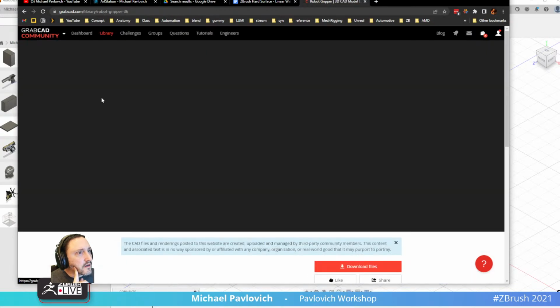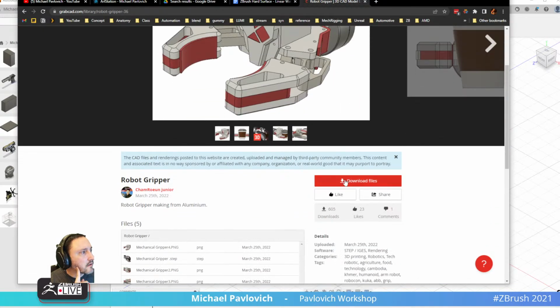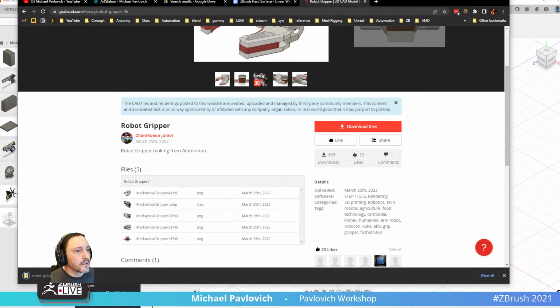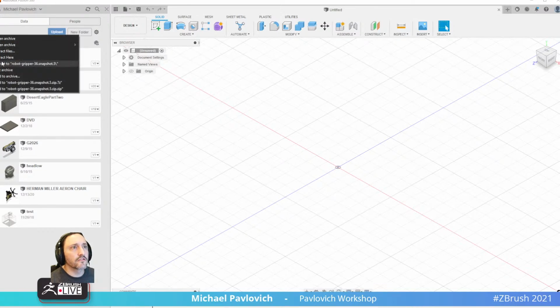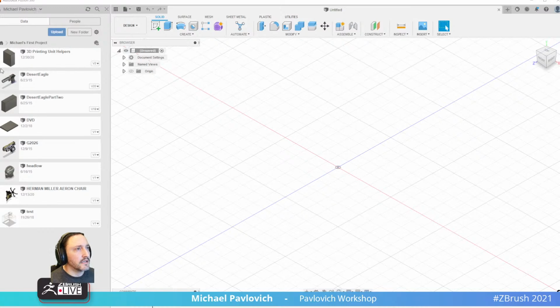This is a cool mechanical arm. Robot gripper. Show in folder. So we can make something in Fusion 360, or if we just want some shape ideas, 7-zip extract. Now, obviously, don't just take somebody's work and throw it in ZBrush and render it and say, hey, I made this. Also, don't just take something off of GrabCAD, throw it into your game and publish it. That's bad news.